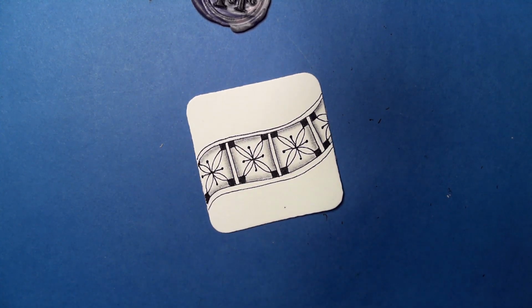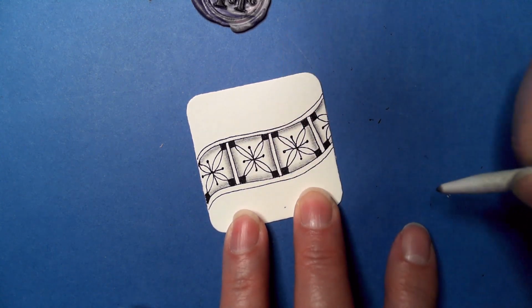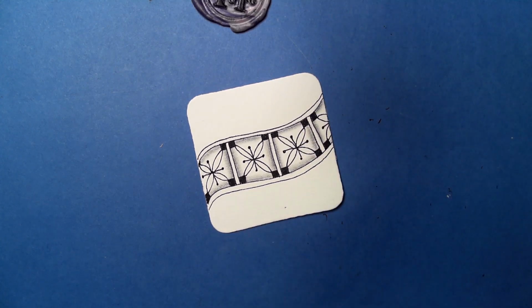Now I could see this, if you have the chalk pencils or something, and you wanted to do this in a color or add some color, that could be a lot of fun, adding that color instead of the graphite. But this is just so cute, and I just really like it. It's clean, it's not hard to do. So I just really like it for that aspect. Plus, I like having some dark, filled in aspects as well as the open area. Sometimes having a little bit of a balance in a tangle that I'm doing, and in general, I like to mix up ones that have some filled in areas as well as some that are more airy. But this has a nice balance, just all by itself.